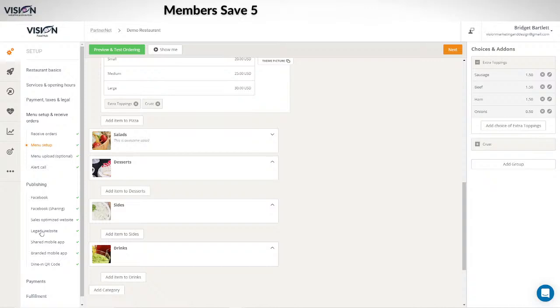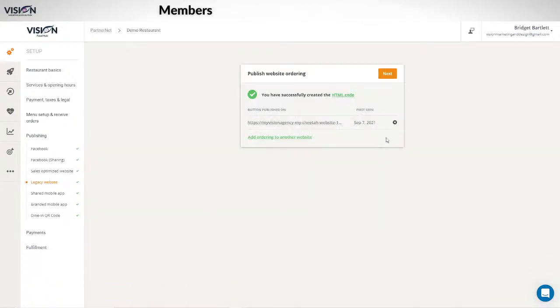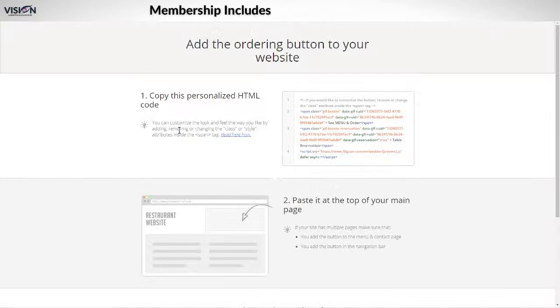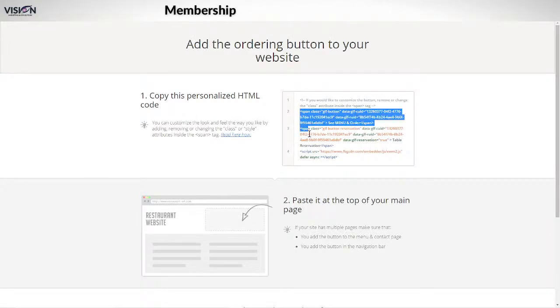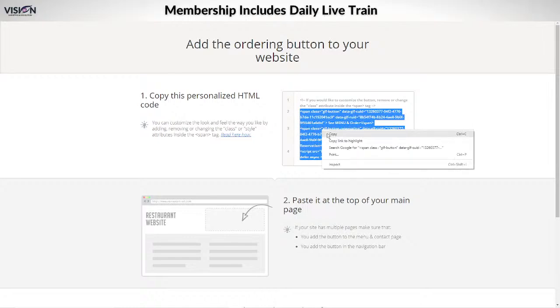All right, so what we want to do to get the code is click on Legacy Website. Now, it says here we've already created the code and I have it installed on a website that doesn't have a URL. But what I need to do is click here to get the code. Now, this is going to create two buttons on your website. You can customize the button, okay?